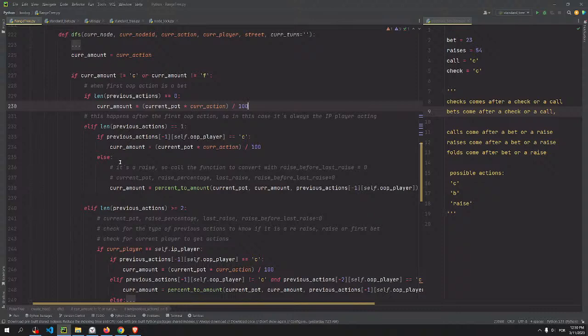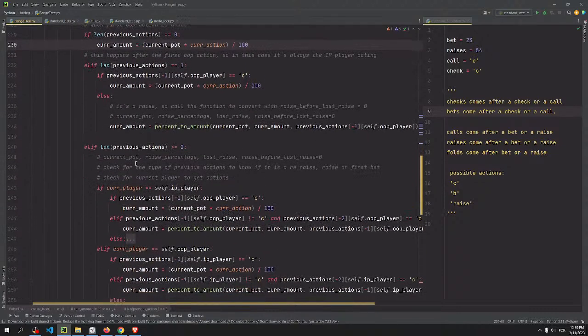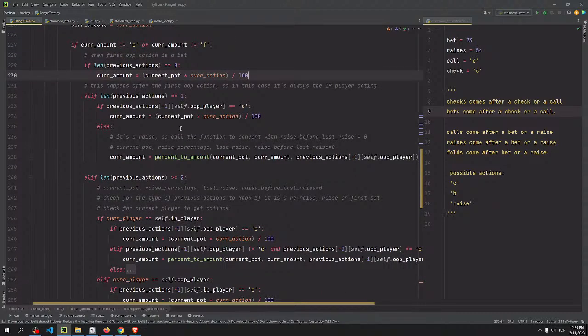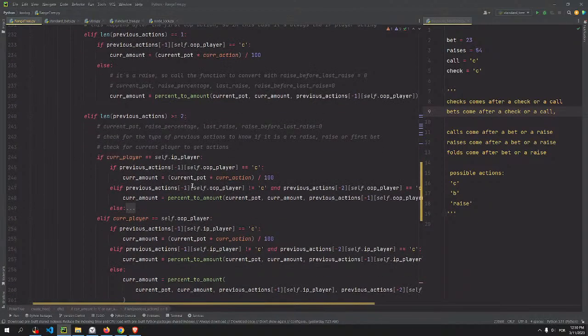So I can do this classification based on this thing here again. Maybe I should abstract this away to a function, because I'm gonna be doing this on the other one as well. Because I'm constantly gonna have to look to see if the length of this is 0, 1 or greater or equal to true. Because I want to know if this is the beginning of the hand or later.